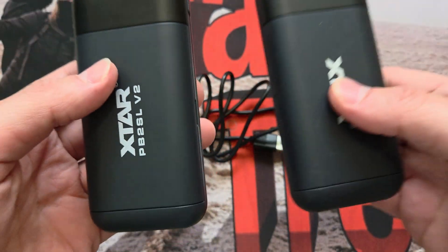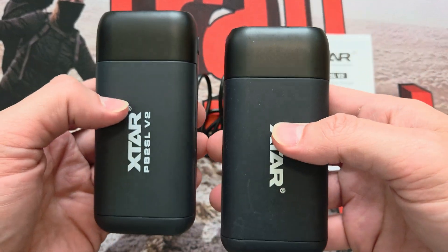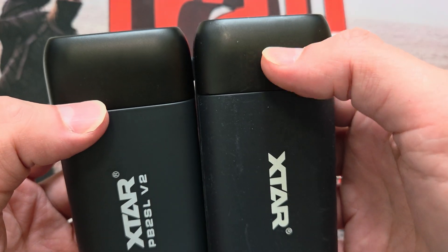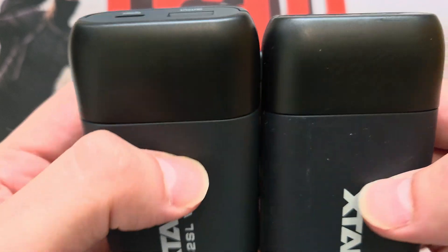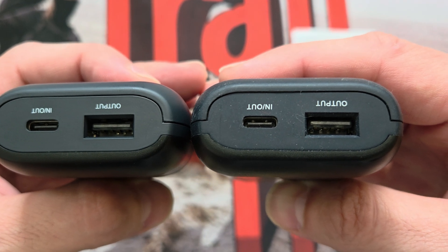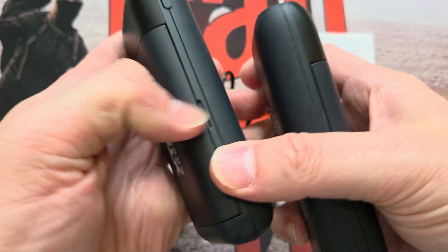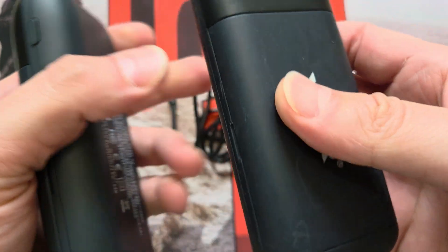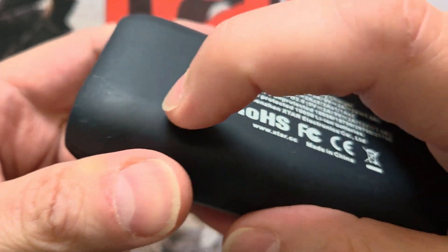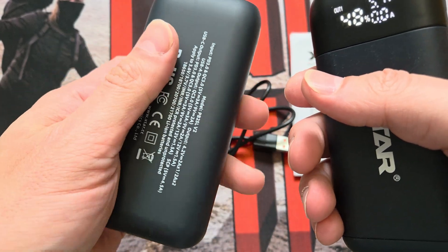It is magnetic, just like the original. Let's compare the two - here's the original in my right hand and here's the V2. Very similar in size. The V2 is still textured - you can hear that. You can see the display underneath on both. The top is very similar: you have a USB-A and a USB-C for input and output. Then you have the little notch where you open it up. The only difference is the old one has an almost rubberiness - a cross between plastic and rubber, which I quite like - whereas the new one doesn't have that.